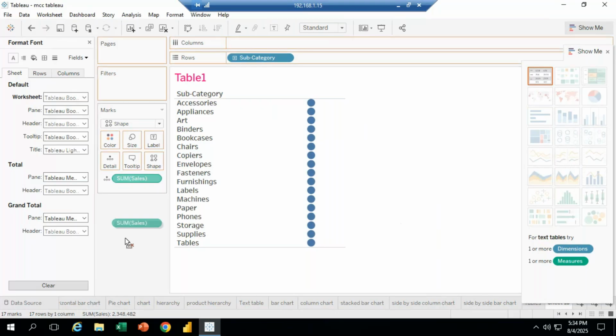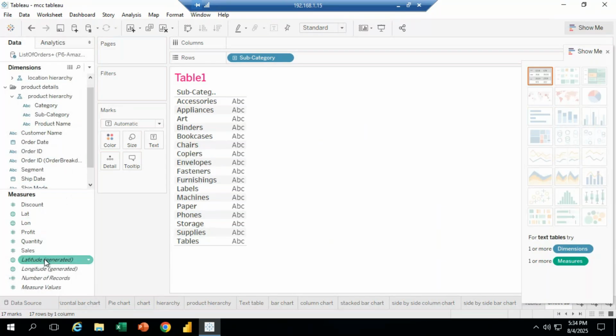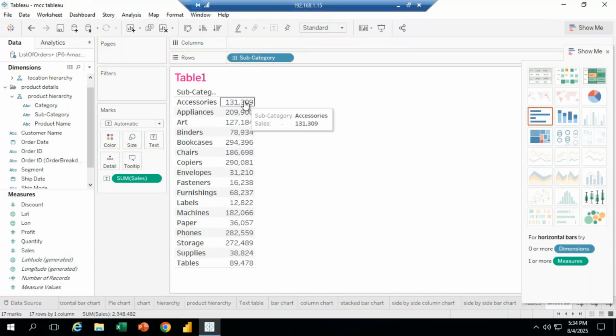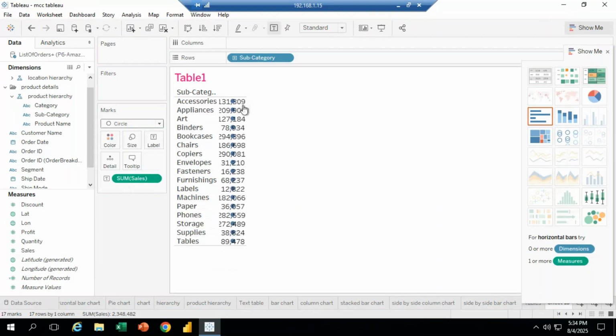Now drag the cells. I don't want that now. So here, table wise, this is the sales value. Close the format. Sales options. Drag the sales into the text. Click on that. So this is the text information. If you don't want to display number wise values, click on that automatic option. Select here which style you want. We can select. That is the option that will come.